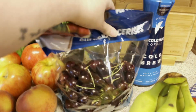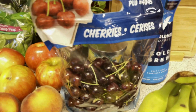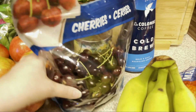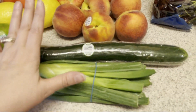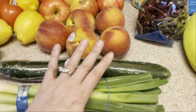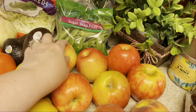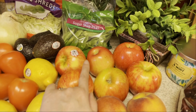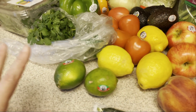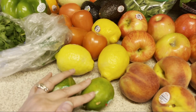I picked up cherries — it is cherry season right now. Fun fact, I grew up in a town where we grew lots and lots of cherries, so I love them, and these were like 97 cents a pound, so great price. Green onions, cucumber — I love cucumbers with hummus and I have some hummus in the refrigerator. I picked up some peaches and some Honeycrisp apples. I've been loving having apples with cheese and pretzel crisps. A couple of limes to squeeze on my chipotle bowl, and lemons for my water.